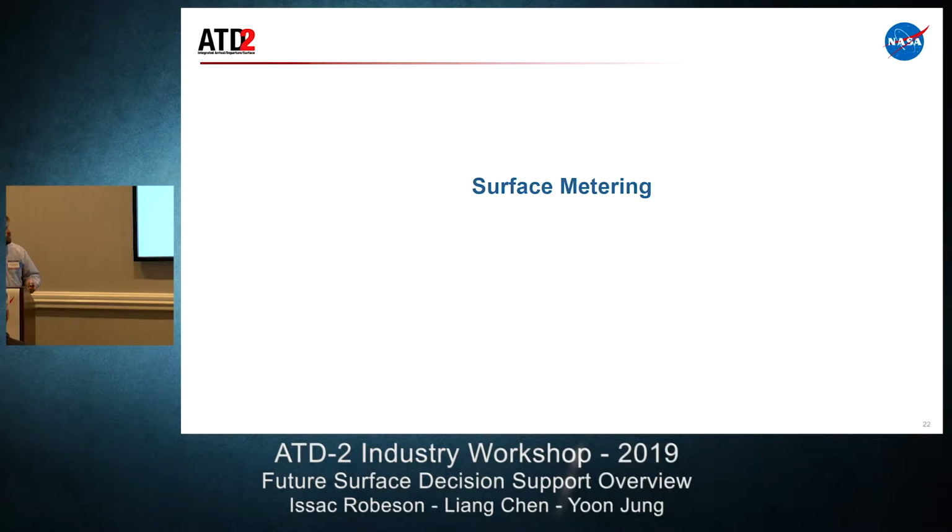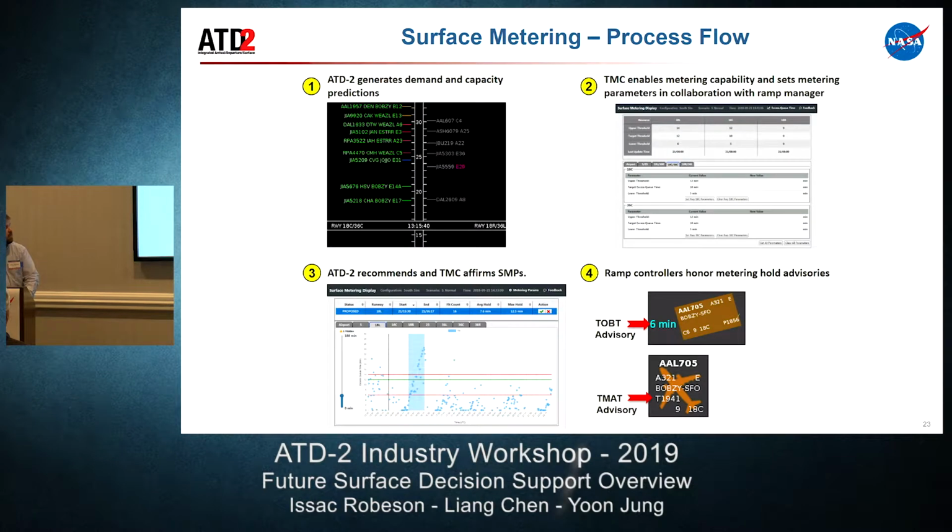And then I'm just going to jump through surface metering. There's a session right after this talking about surface metering. But basically, once we have the demand and schedule produced, they can enter targets for how long to hold at the gate. We'll talk more about how this all works in the next session. Once metering gets triggered, the ramp controllers are given a time to honor to hold at the gate instead of in the active movement area. They hold the flights at the gate and then push back when that timer gets down to 0.